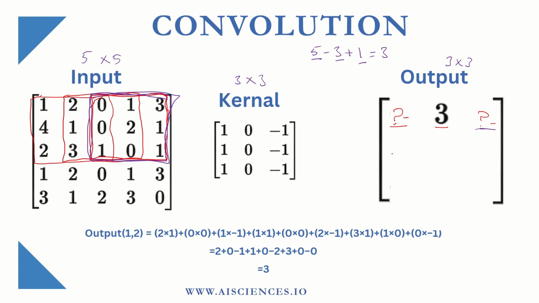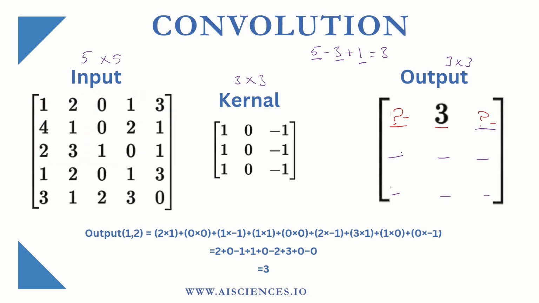Now, I'm going to leave it up to you guys. Please pause the video over here and fill up these remaining values by using the dot product. So convolute over the whole input image and try to get all the values that we need over here. By the way, after the first row is done, then we will move to this row. So the next window will be this one, right? Once it is done, then we'll move to this one, right? Remember, window size will be exactly equal to the kernel size. Maybe sometimes if we have a 2x2 kernel, or maybe a 4x4 kernel, then the window size will be adjusted accordingly.